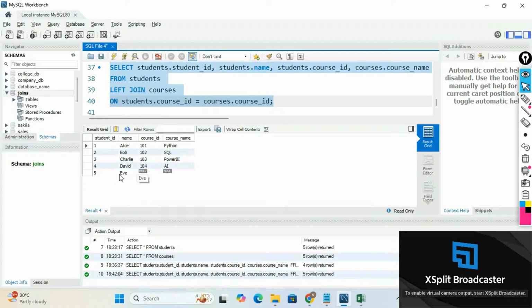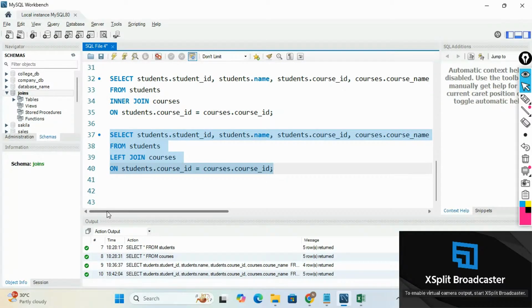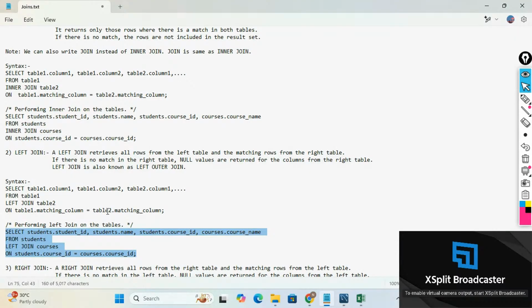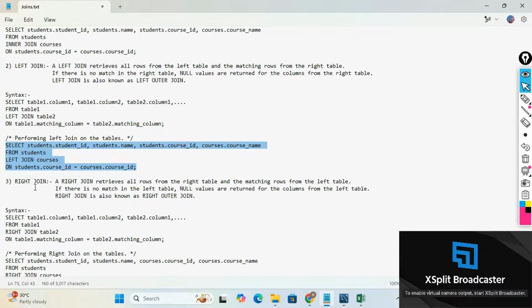The joins is an easy topic, but when you do it on data, depending on the size of the data, probably you get confused. So that is the reason initially practice on small data sets. Step by step you have to increase the size of the data set. It's making sense, clear. Now next to left join we have right join.